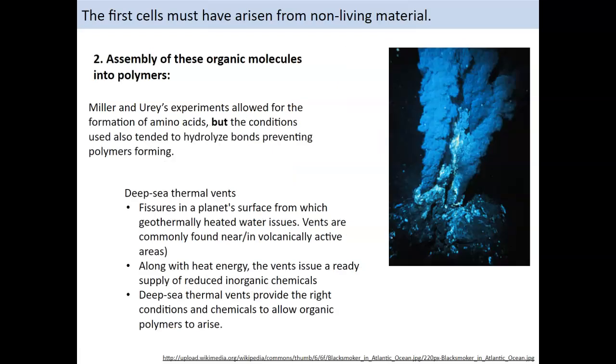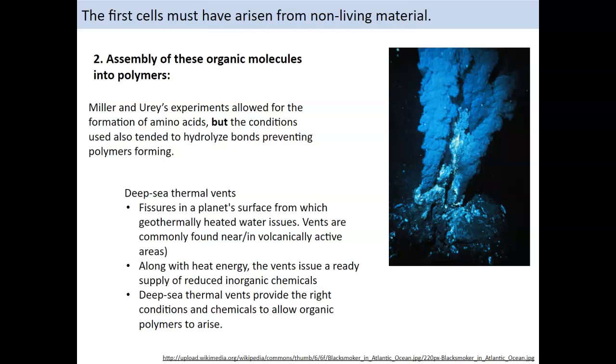However, even though they did get some of the monomers to form, as soon as the monomers came together to form polymers, they would immediately hydrolyze. So getting these molecules to assemble into polymers gave future issues. It was hard to get the molecules to do this. So then they were trying to figure out where could this potentially happen.